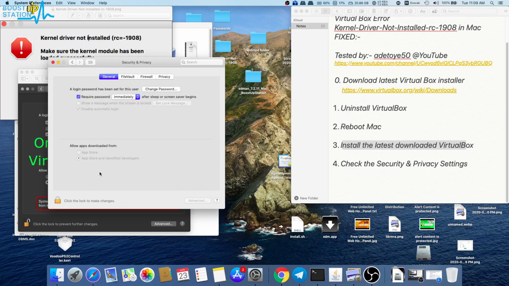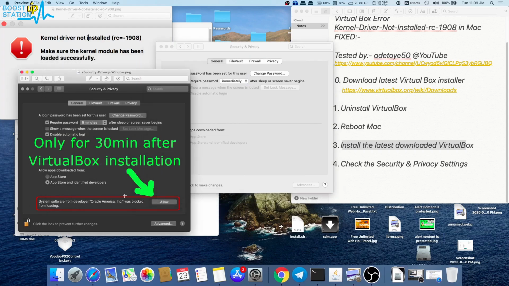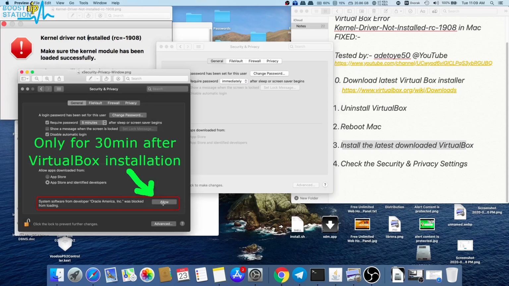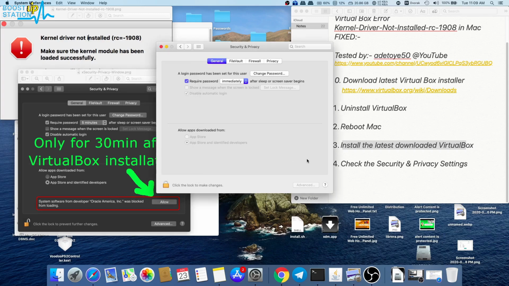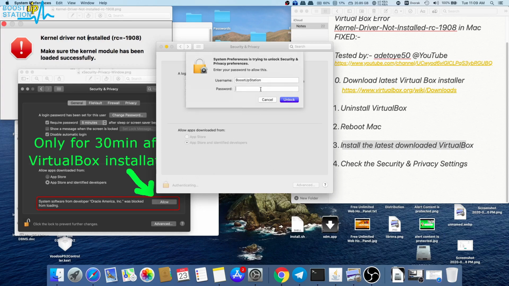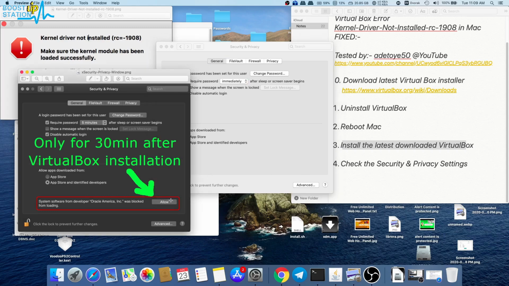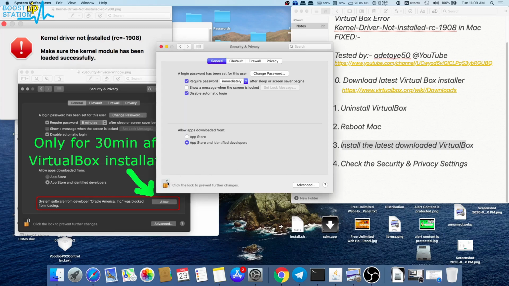You can see that I am not getting this option, this one, it is because I have already allowed it earlier, okay? You will definitely get this option and you have to click on this allow button here. Right here, okay? But for allowing that, you just have to unlock this button. So type your user password here, press enter. Now it will unlock and you can just change the settings here, and you need to make sure that the second option is ticked, all right? And now after clicking on allow, you just have to lock it back and the changes will be saved.